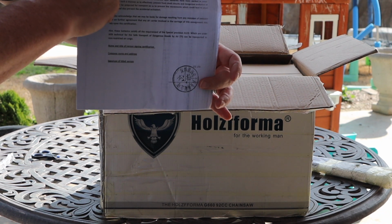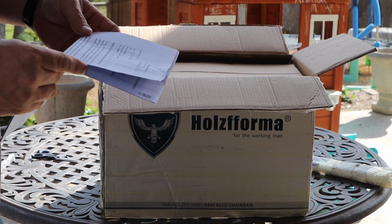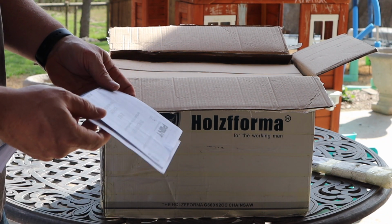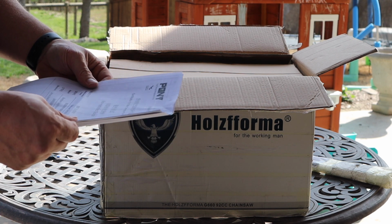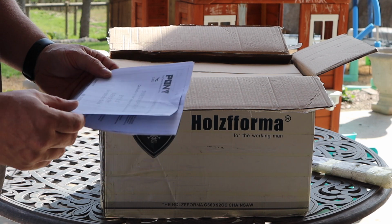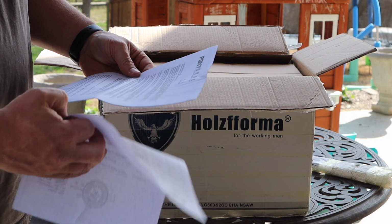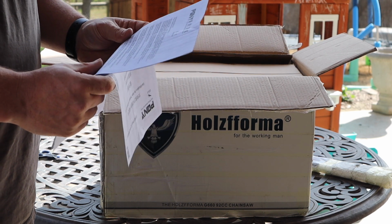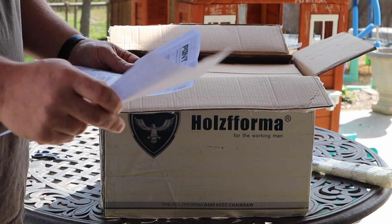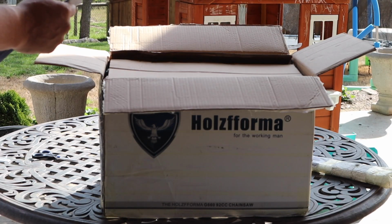Kind of looks like a, what are those called? Where you sign something in front of somebody. I don't know why I can't think of that. I have to do it on every contract, it seems like we do. But certification for safe transport of goods by air. A statement that is half Chinese, half English. And some other stuff. So yeah, just kind of all interesting. Have to read through that here in a while.